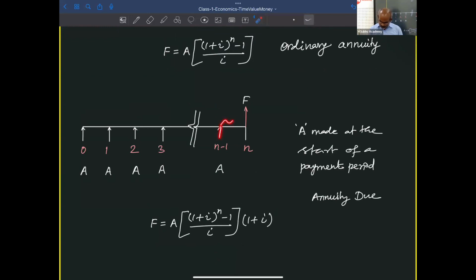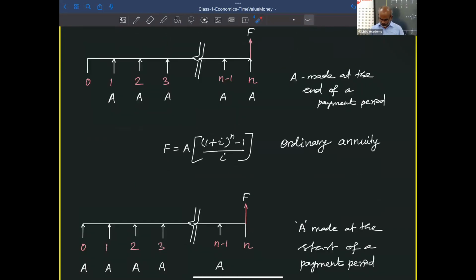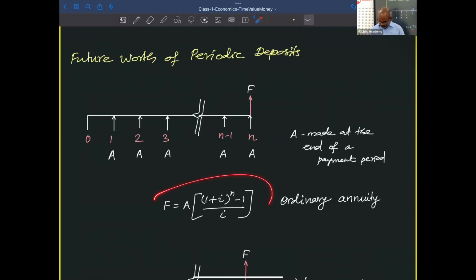Since we are waiting for one more term, whatever amount is there, multiplied by the interest, we also have to add the interest, no? This amount plus that into I. That will be the future worth at the end of n years. Of course, this kind of formula is not used in the usual books. They simply say the future worth of periodic payment means only this formula, and they call it the ordinary annuity. There is no mention also. You take it as ordinary annuity.